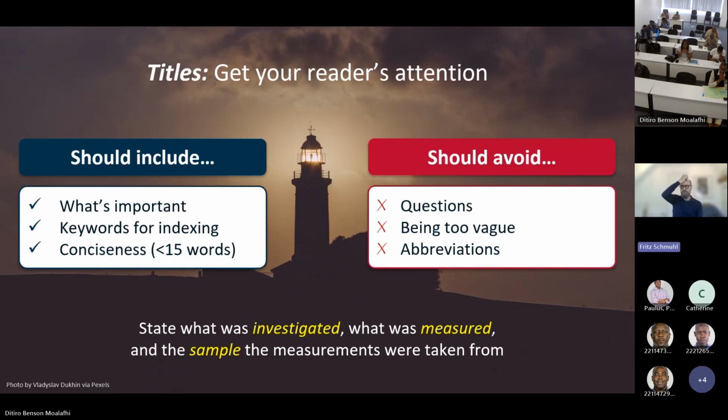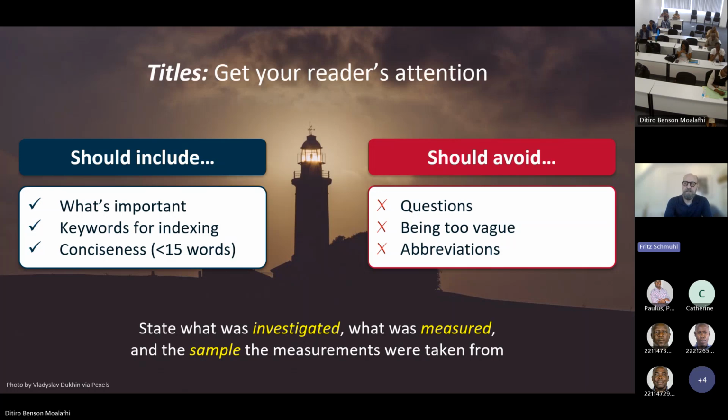As I mentioned, try and avoid a question in the title. This is an academic paper, so being as clear as possible is really essential. We very strongly avoid using abbreviations, jargon or acronyms when you are targeting a broad audience in your journal, because those abbreviations, scientific jargon or acronyms might be unknown to them, and it might be confusing.